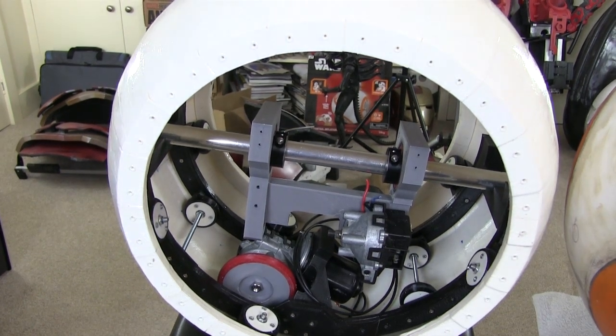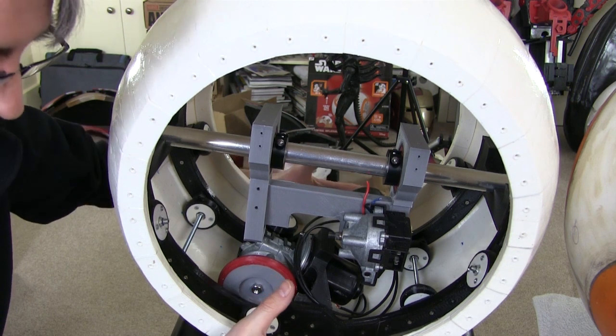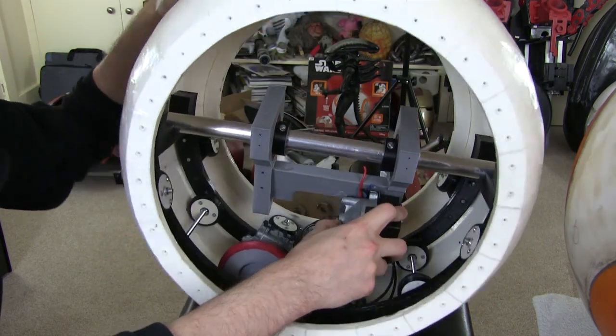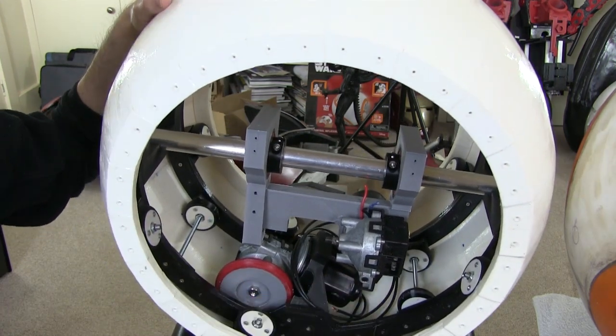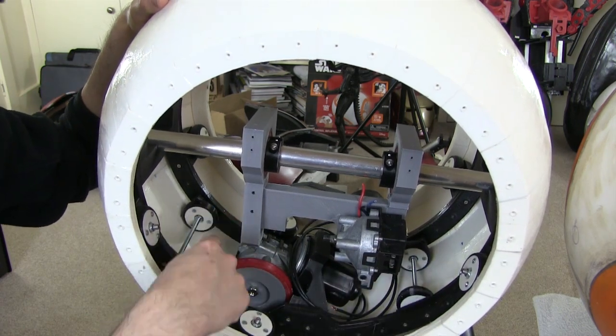Now that flywheel is going to be quite heavy. It's going to have all the mass, to keep the mass low so it doesn't tip over with the head on top. It's also going to move with the trousers so that the mass moves and that makes it tip sideways more. And of course it goes round with the banana, the internal hub, which keeps it driving forward and back as well.